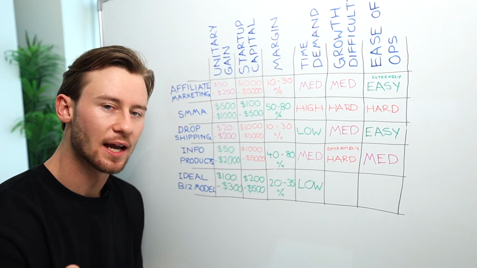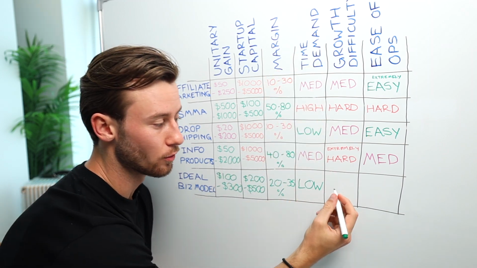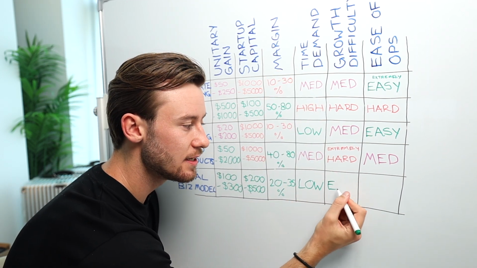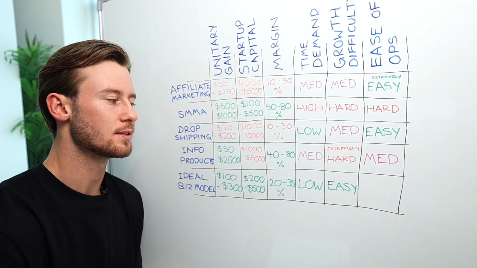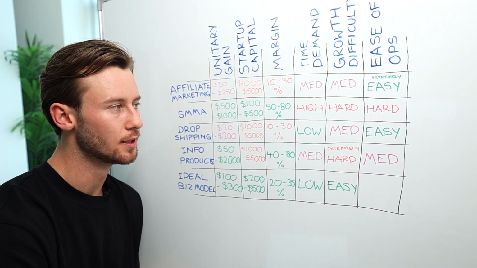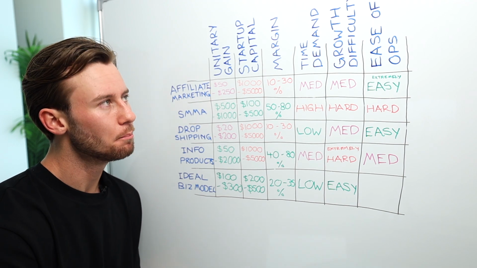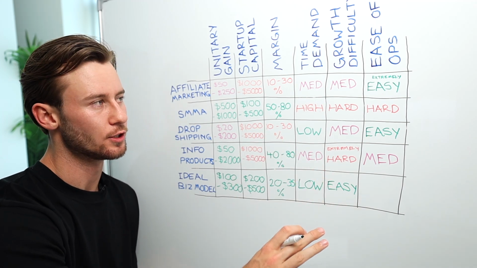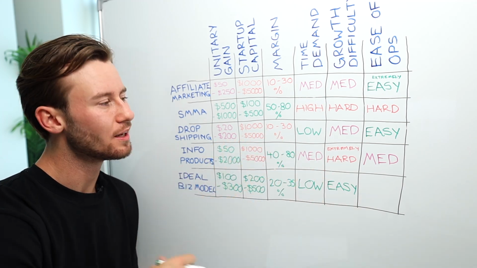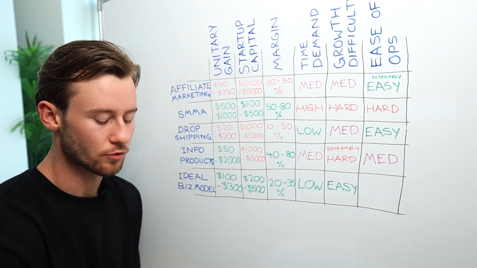You don't want to be spending all day running it. You want it to be pretty simple. And growth difficulty, of course, we would want it to be easy to grow. Now, I know I said earlier on that no business is inherently easy to grow. It could be simple to grow. It's a proven recipe or process to follow. But let's overstretch it here. I want something that's leaning on the easier side to grow. I want it to be not just simple, but look, I've got the recipe, boom, boom, boom. Oh, sweet, it's growing. It's more straightforward.